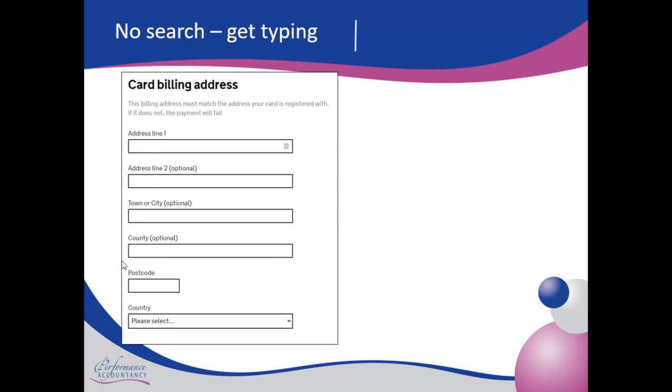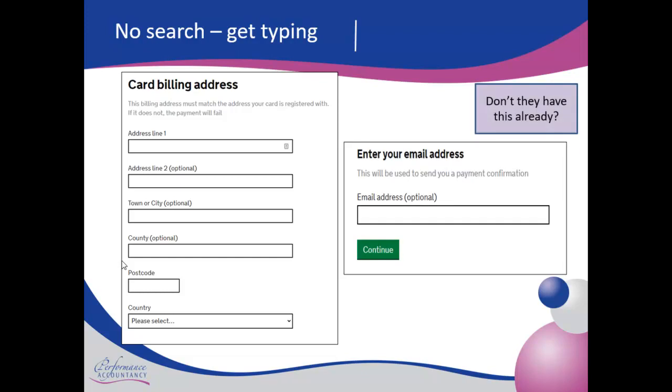And then it wants you to put in the address that's related to that debit card. Okay, there is no search facility. Normally when you're filling in an HMRC form, it will say search address. You put in the number and the postcode. No idea why this doesn't, but okay. So it's enter your address as to where the card is registered, and then enter your email address in case there's any issues.